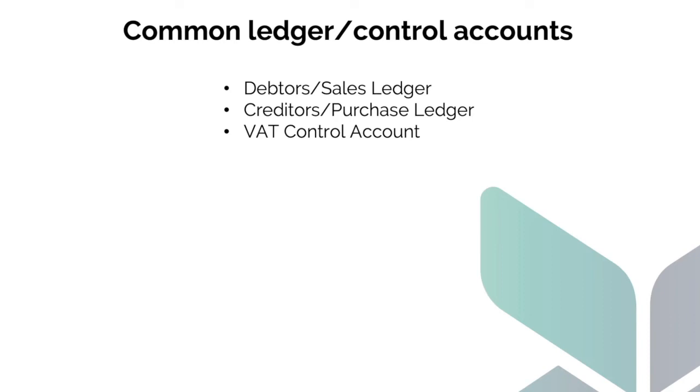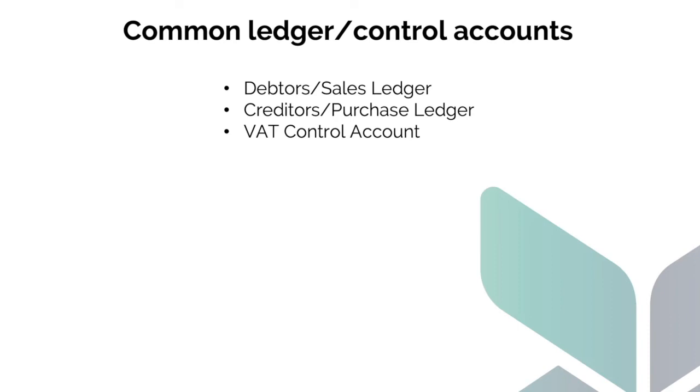You collect the VAT from your customers and you pay the VAT to your suppliers. But at the end of a quarter or a month, or annually in some cases, you would then tot up how much money you've paid to your suppliers and how much you've collected from your customers and pay the difference over to HMRC. But you owe that money to HMRC the minute you collect it. You can't just wait until you've got to pay it over and then work it out. You have to recognize that liability.